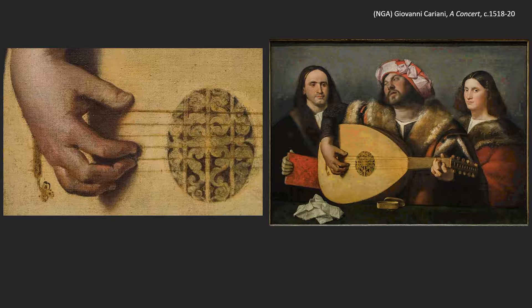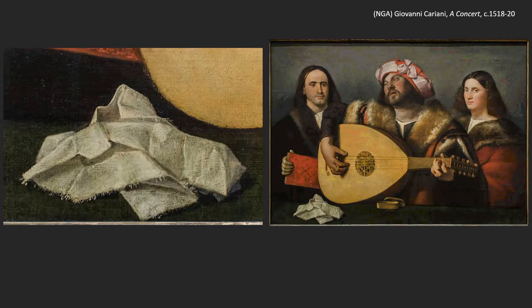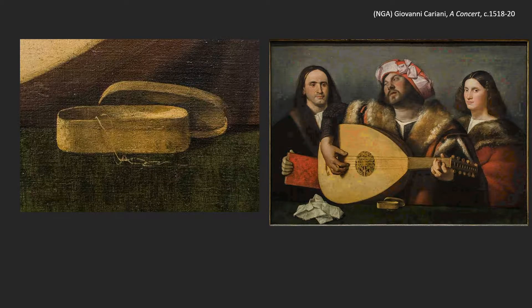With other artists, people wonder: okay, what chord is he playing? What note is he playing? You can probably pick it out based on the fact that Cariani has given great attention not only to which strings are positioned differently, but it's a real historical instrument. With those fingers on those strings — fingers fretting and plucking — we get that great sense of realism, right down to the rag for keeping those hands clean. And the other objects here are extra strings: if he's playing and breaks a string, he's got a little box there with extra strings.